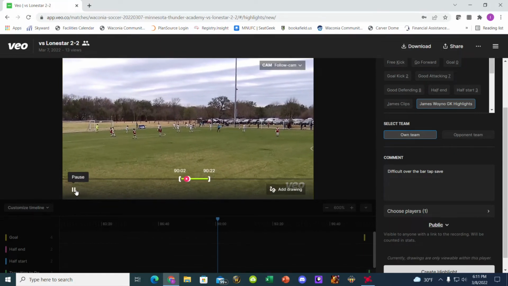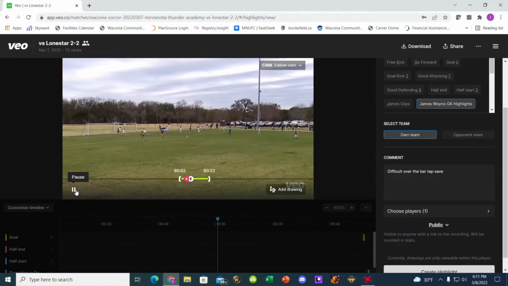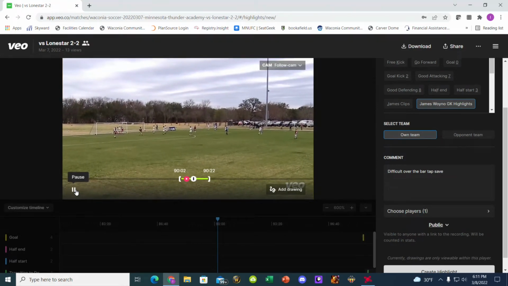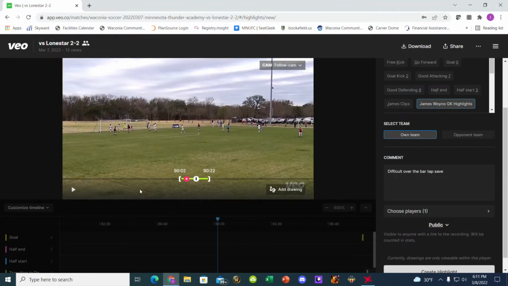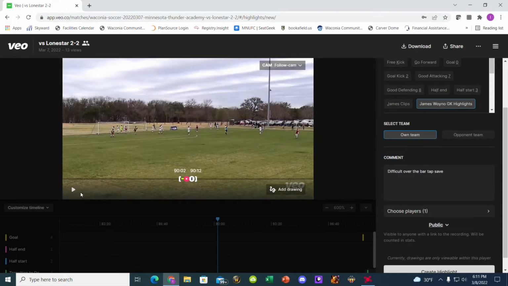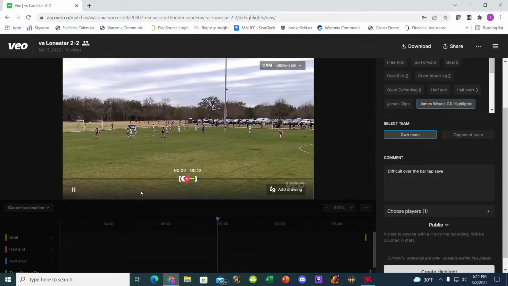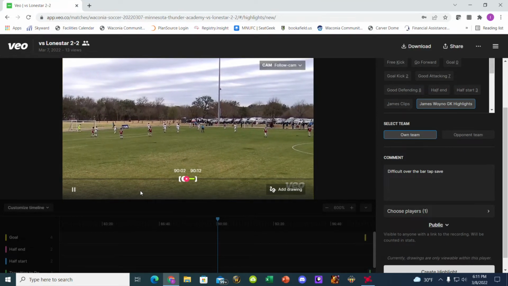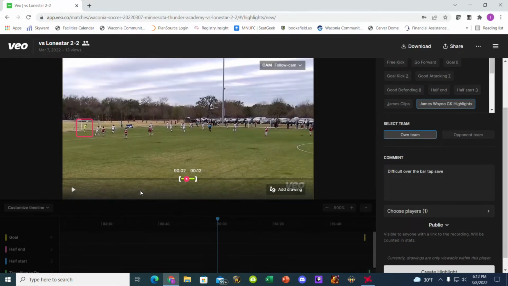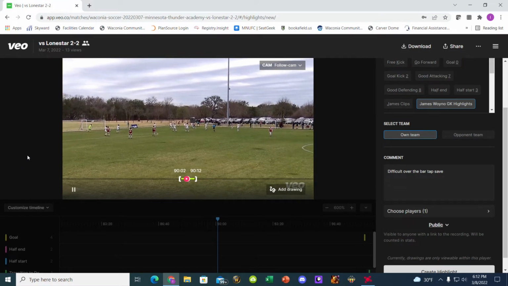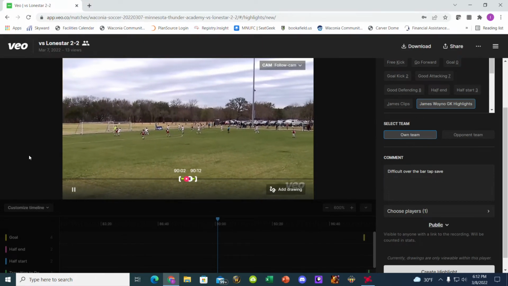Once you press play and the play happens, great tap over the bar. So now, as you can see, there's a lot of extra time on this clip. So what I want to do is simply trim it down and then press play just to make sure that the play happens. Please note that when you create a tag and you add a box or a line, it'll pause so you can see what's happening on the screen, but then it'll resume playing shortly thereafter.